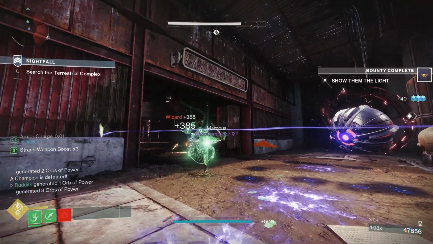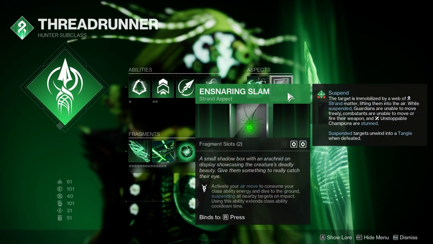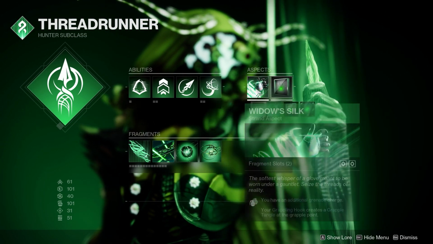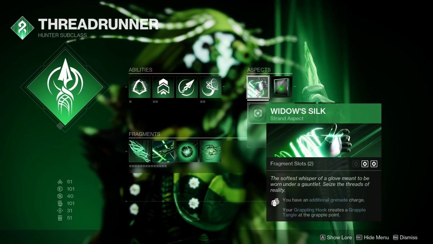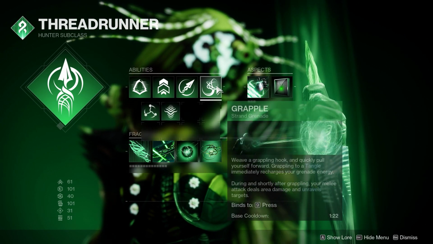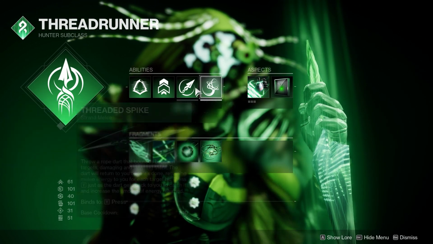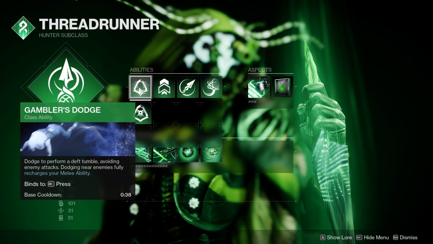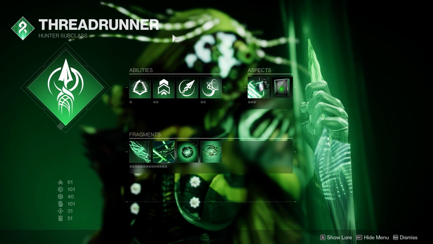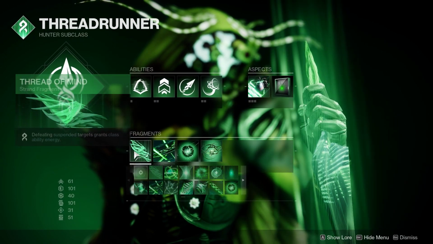I've got some more gameplay to show you, but I'm quickly going to go over my aspects. Ensnaring Slam, activate your air move to consume your class ability. We all know what that does by now. Widow's Silk to get you 2 grapple grenades, so infinite woven mails, so I'm not going to keep saying it, but there you go. Grapple, obviously. And then I always, on all my Hunter builds, run Gambler's Dodge, so every time I dodge, I'm going to get my Threaded Spike back, which got a buff recently as well.